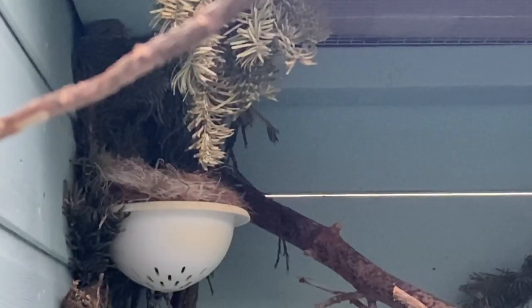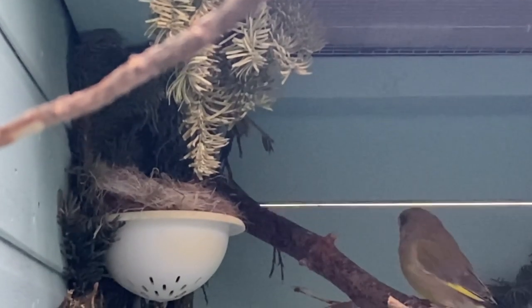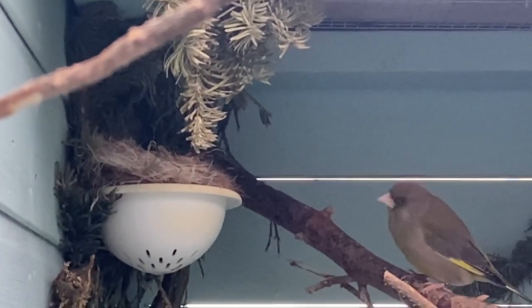And then finally, for something exciting, the crossbill greenfinch hybrid. We've got the greenfinch cock, who is split for agate and potentially pied, just a dark pied, paired to a common crossbill hen. They have started building. The hen has spent pretty much the past week building the nest. I introduced the nest liners just over a week ago now.